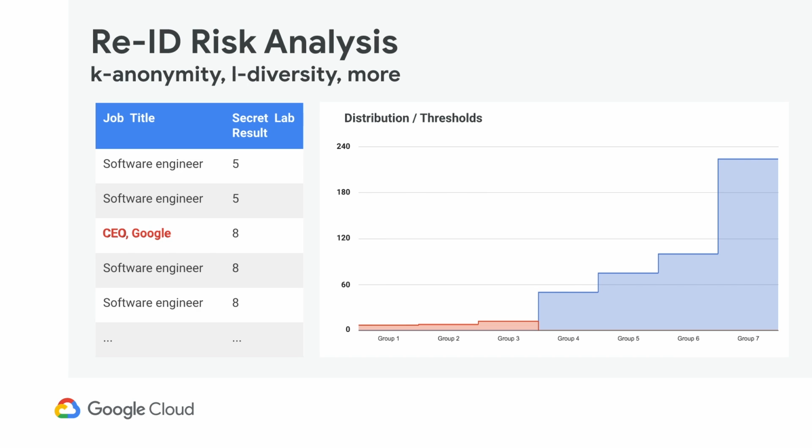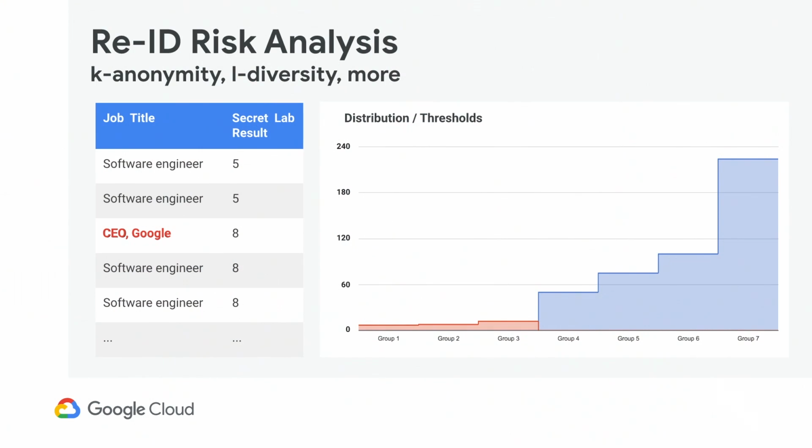This value, CEO of Google, is a job title that is held by very few people. And if you had data published where that job title was included, most people could identify this person for a couple reasons. One, it's kind of public knowledge. And 2, it's a unique value shared by just very few people or just one person depending on the time. Whereas the software engineer value is shared by a lot of people. In this example, there's 4 people that share it. But again, if you were publishing data and had a job title of software engineer, it would generally be a lower risk.